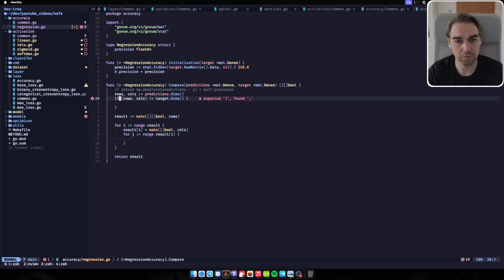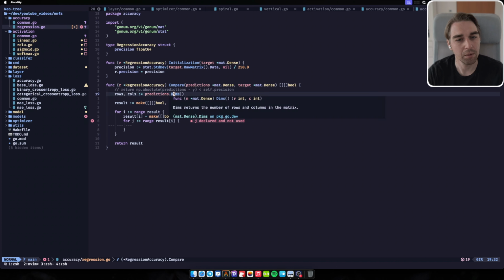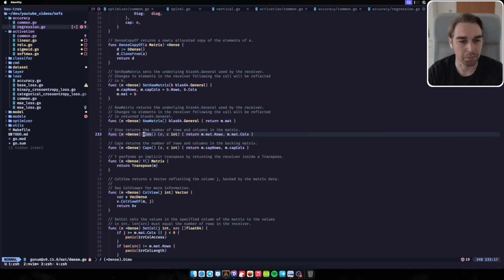Expected, closed, found. I mean, the problem that it returns a tuple makes it really hard to use.